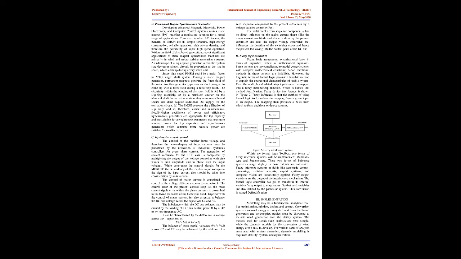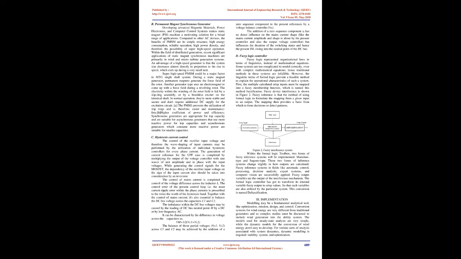In normal operation, they're more stable and secure and don't require additional DC supply for the excitation circuit. The PMSG prevents the utilization of slip rings and is, therefore, easier and maintenance-free. B. Higher coefficient of power and efficiency. Synchronous generators are appropriate for top capacity, and asynchronous generators which consume more reactive power are suitable for smaller capacities.